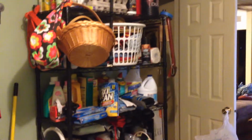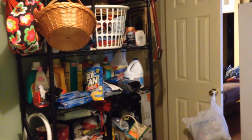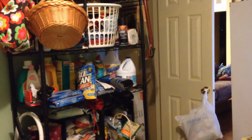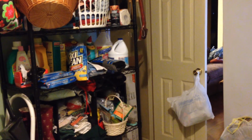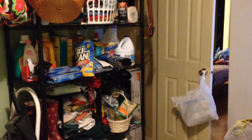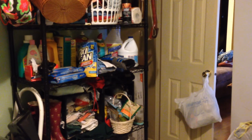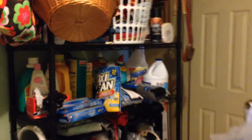All right. As the project continues on, that was a good deal on that shelf. I'm glad I picked it up. And actually, with tax, it came to over $80 the way it rang up. And I was like, well, wait a minute. The sign said it was $39, I think, or $49. And she said, oh, well, no, that shouldn't be on sale anymore. I said, well, they left the tag on it. So they went back there and they pulled the tag, but they sold it to me for that price. And I'm really pleased with it. It's a very large shelf, heavy duty.